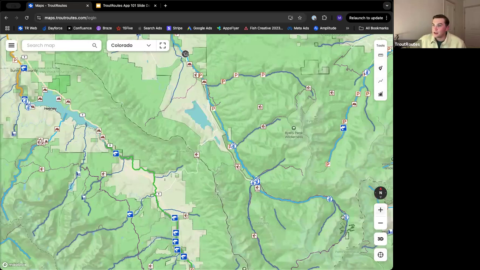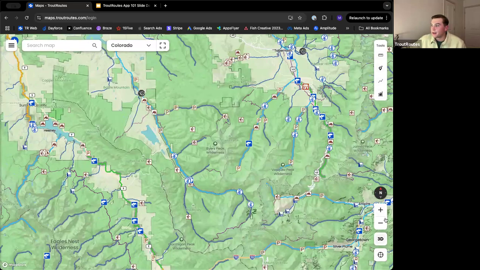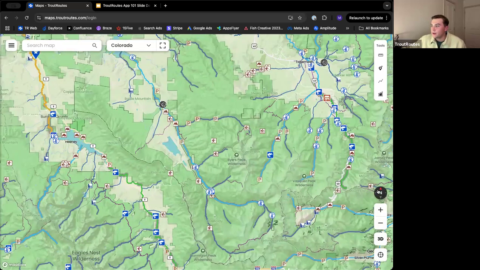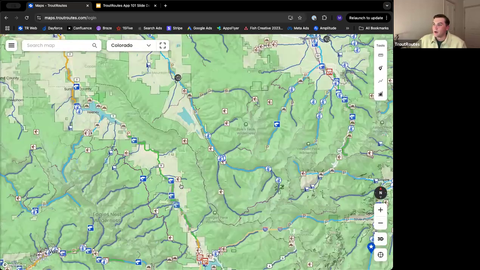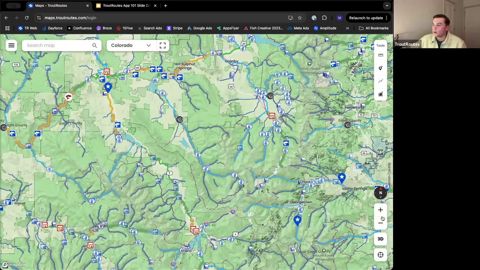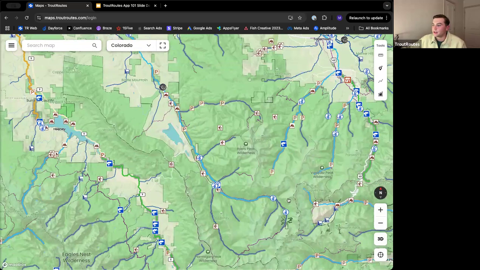Continuing along the right-hand side of the screen, we've got obviously our compass. If we want to make sure you're recentering yourself and know which way is up and which way is down, that's going to be the quick, easy way to do so on the web-based maps. And you can scroll in and scroll out to zoom in and zoom out, or you can utilize the zoom in, zoom out function right along the right-hand side there as well.